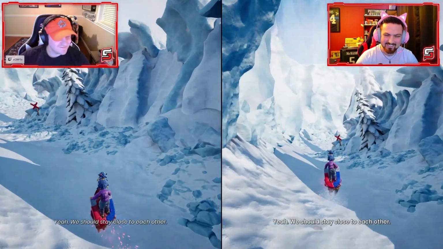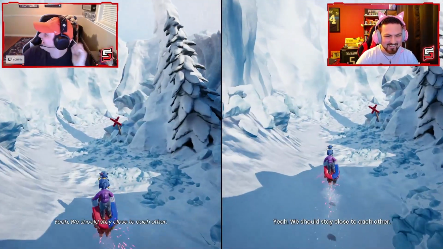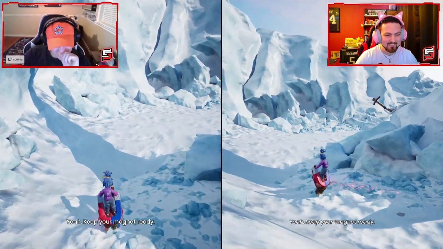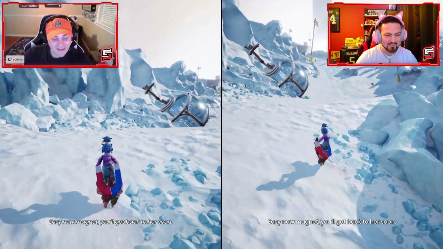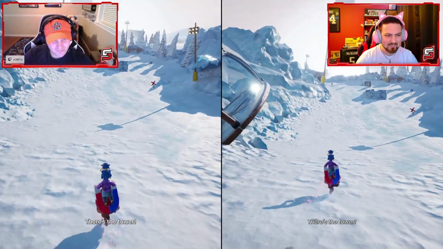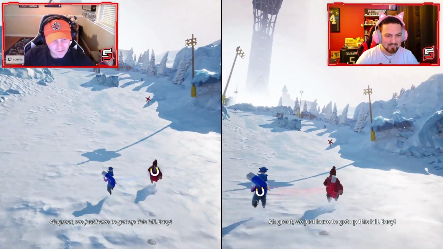A storm is coming. Yeah. Thanks. We should stay close now. I don't have to move. Keep your magnet ready. Yeah, but now I'm so much slower. No, you're faster than I am. You just have to get up this hill.